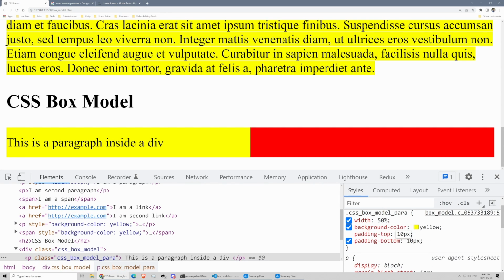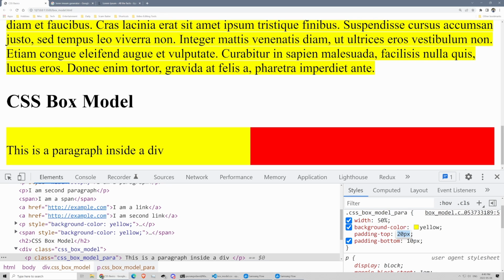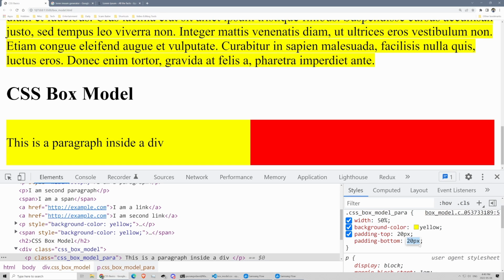And that we can increase it. And if you see our box model, it will slowly start to move. This is because we are adding more and more padding on the top. Right? Same way we can do it with padding bottom. Right? So again, we are extending the area between edge of the content and the border of the element.